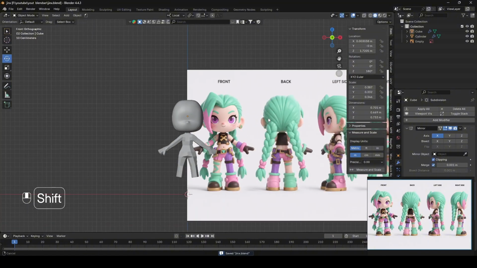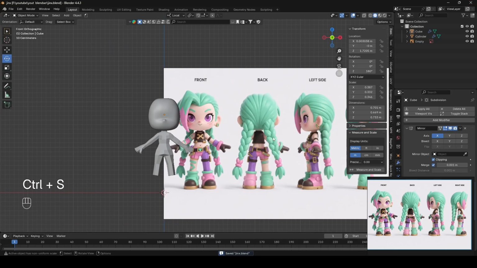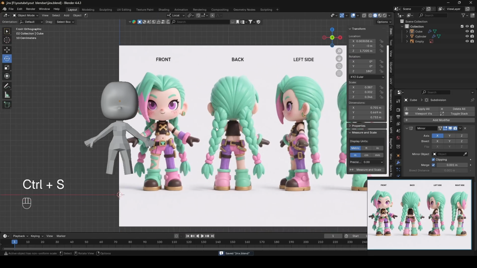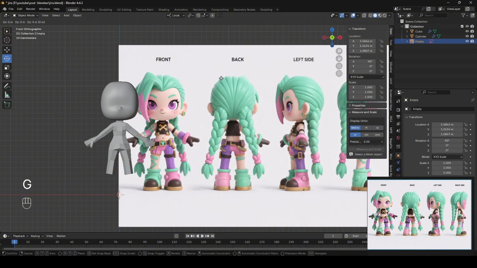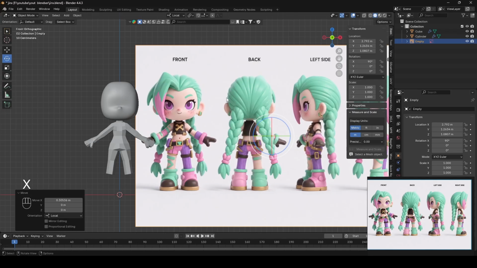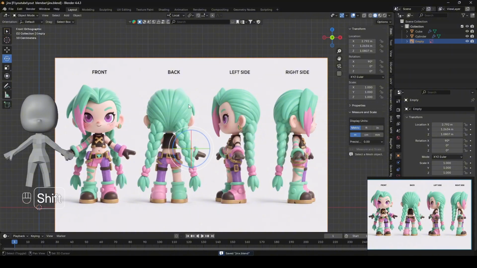So first let's make her hair. As we can see, we need to make one braid only, and we will use a mirror modifier, so the other braid will automatically come up. For hair, I don't think the mirror modifier will work. No, it will work. We will make the hair the same on both sides, left and right, and we will make this hair extra on the left side only.